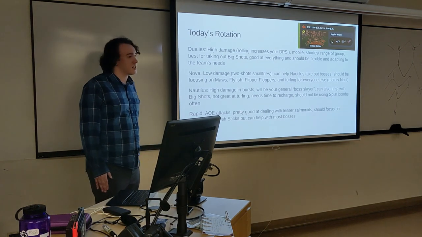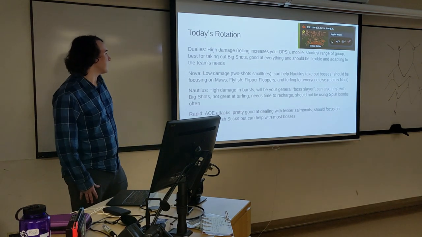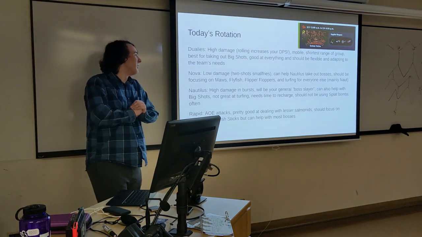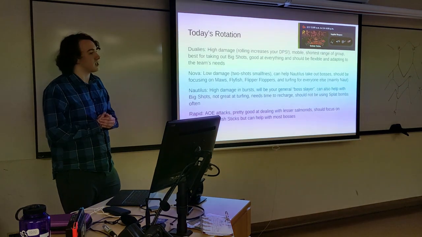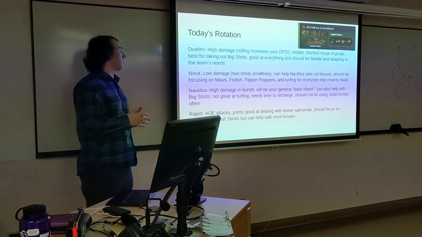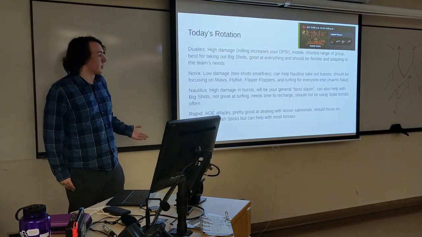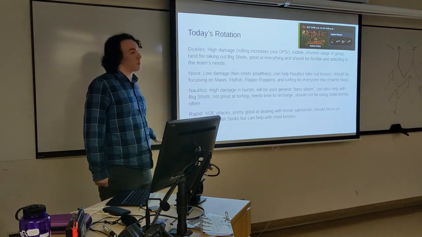Splattershot Nova kind of sucks in Salmon Run, in my opinion, because it's so low damage. It two-shots small fries. But it can help Nautilus take out bosses because they have similar range, and it can also turf for everyone else. And then it can also focus moths and flyfish because it has splat bombs, and then flipper floppers because it paints well.